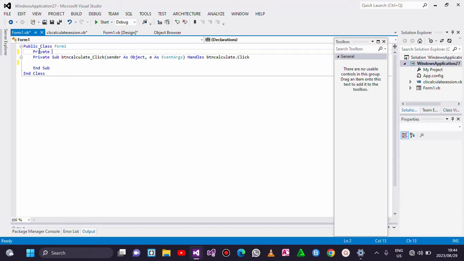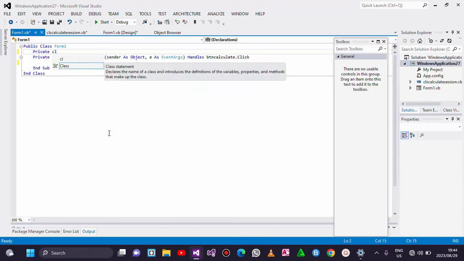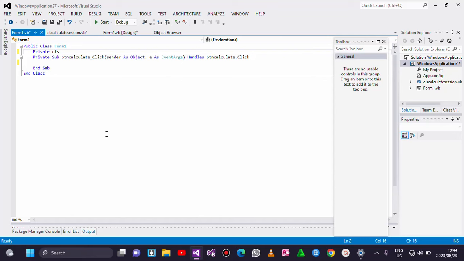This book is wonderful. Okay, let me go with my head. We called our class CLS calc, and it's not popping up. It has to pop up.